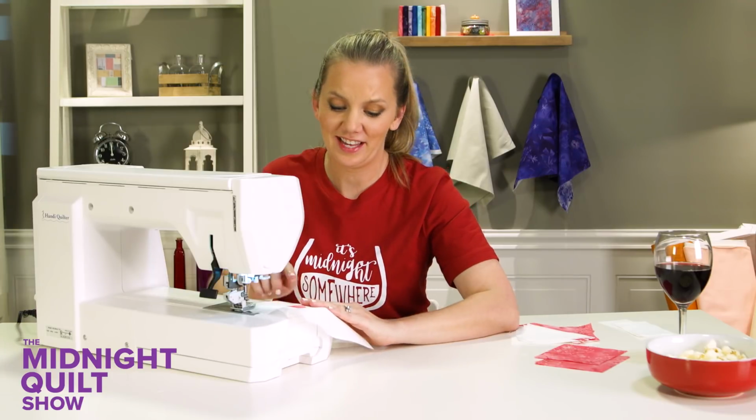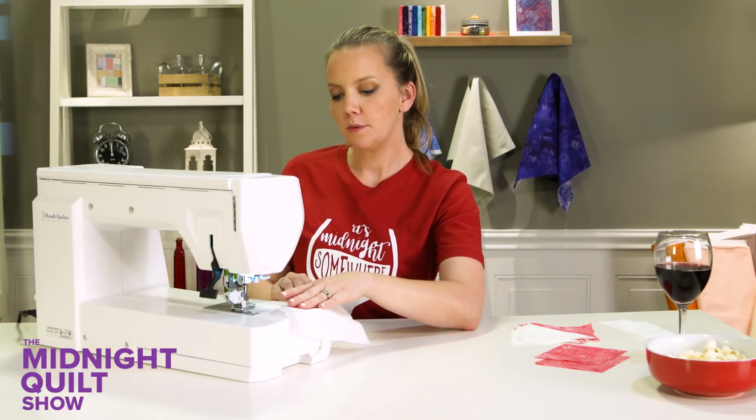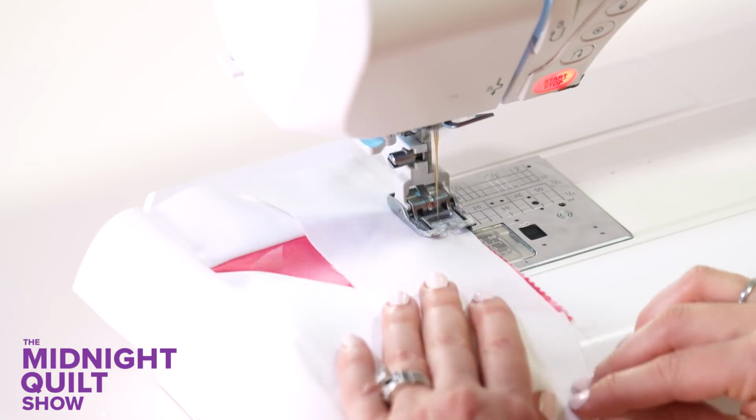Guys, I just have to say, I think I picked out the perfect complementary nail polish to go with that pink. It's almost like I knew I was gonna be doing this tonight.